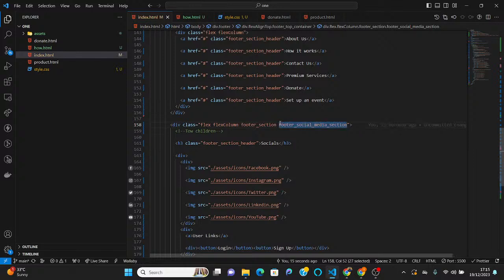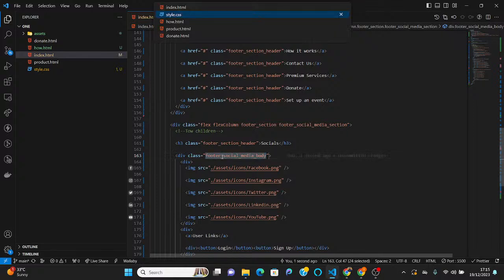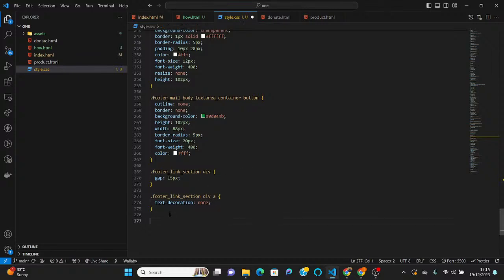Let's copy it now and work on this. I'm going to put this footer, let me just use the class name, footer social media body. Let me put body. So I'm going to put it here.